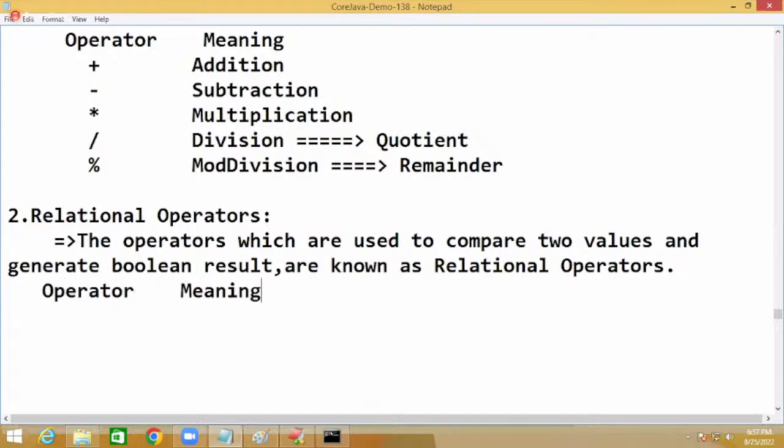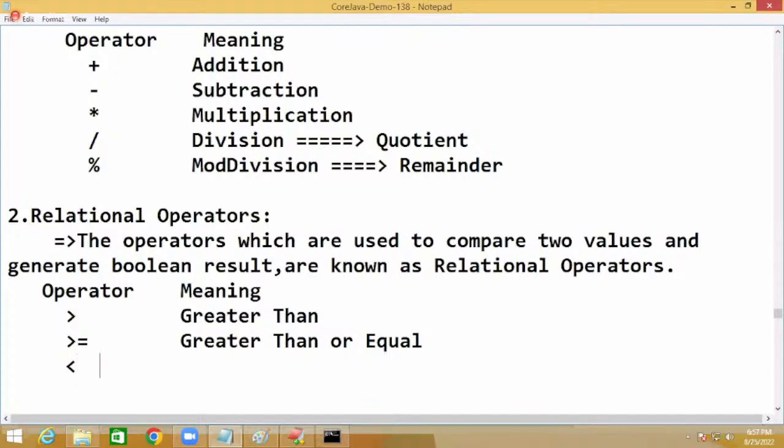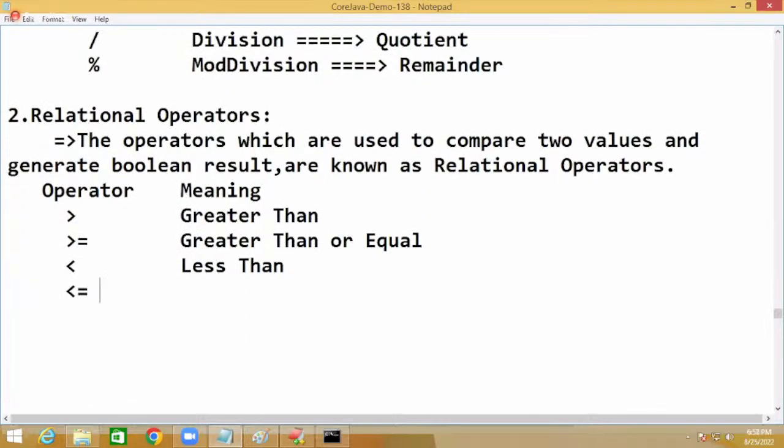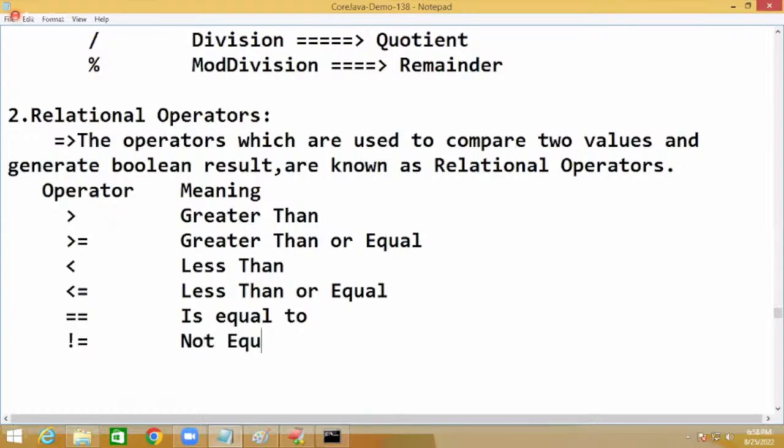Operator and its meaning: greater than, greater than or equal, less than, less than or equal, is equal to, not equal to.